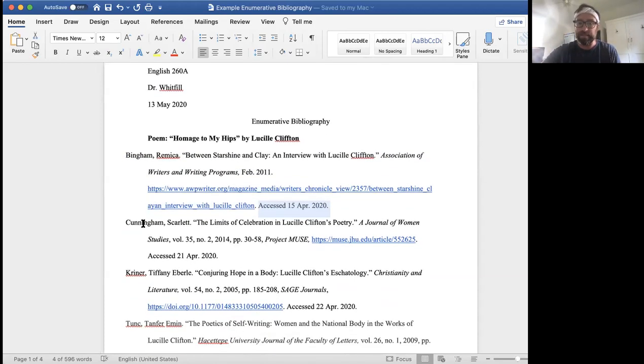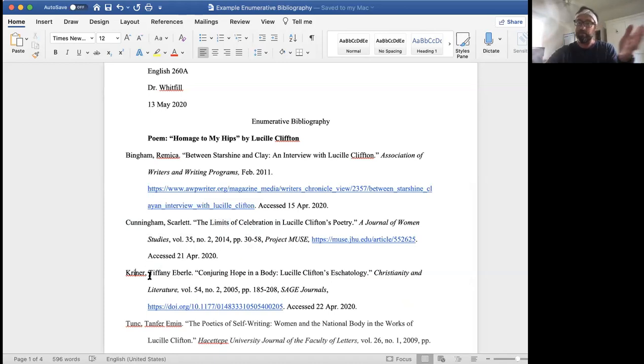And then the very next thing I see, arranged alphabetically by author, is the next source, right? And this one is The Limits of Celebration in Lucille Clifton's poetry, Journal of Women's Studies, 2014. So in this space, she's gone from an interview, which is good, that can be helpful, to looking at somebody's more critical approach about celebration and the limits of celebration. So she's thinking now, the student who I'm reading here, I'm seeing that you're starting to come up with ideas, right? They're still pretty specific to Clifton, but you're expanding, right? Just looking at her bio, you're starting to think about somebody else writing about them critically.